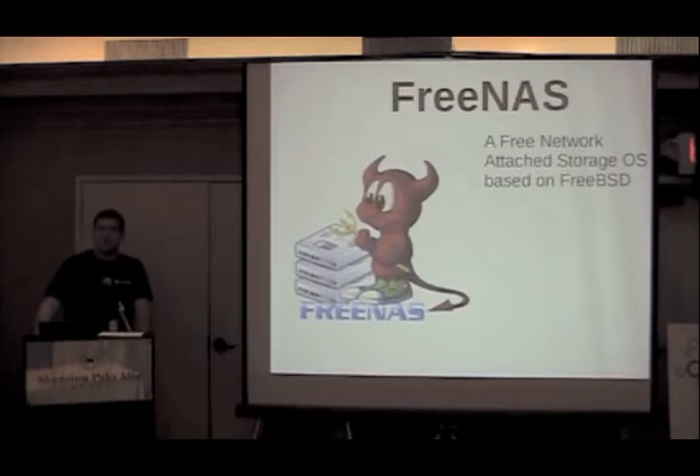The MonoWall project had a build system, an installer, an upgrade mechanism, and a GUI. It did firewall things and not storage things. But for Olivier, the founder of the project, that was good enough. He could modify the GUI, and so that's what he started doing — essentially forking MonoWall into a FreeNAS project. It was something he started in his spare time. He's not really even a programmer; he's a FreeBSD enthusiast. It started to gain traction, and it turned out he wasn't the only person who wanted to use FreeBSD as a storage device on their network.